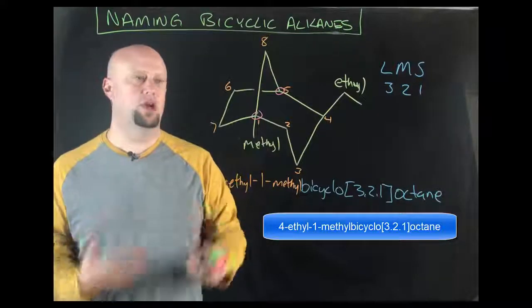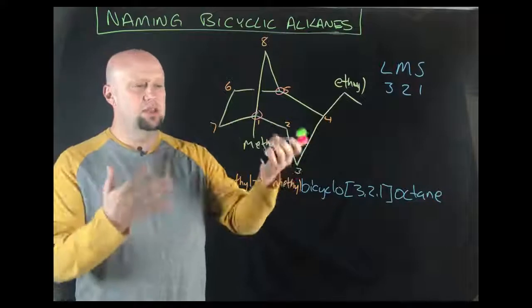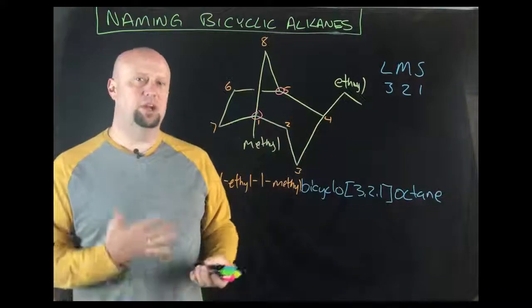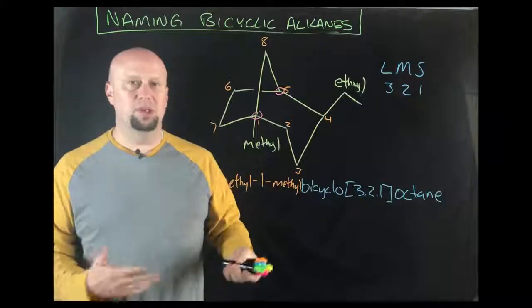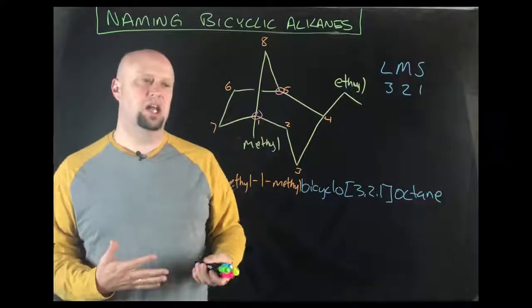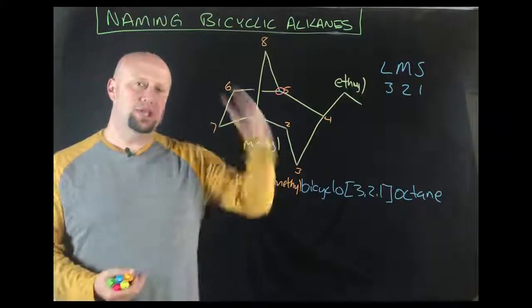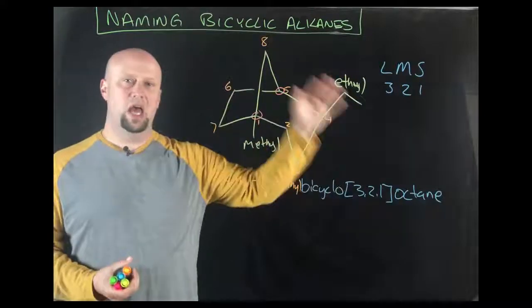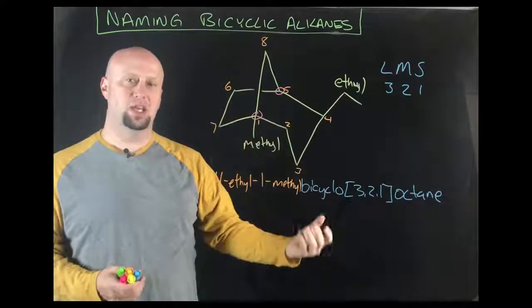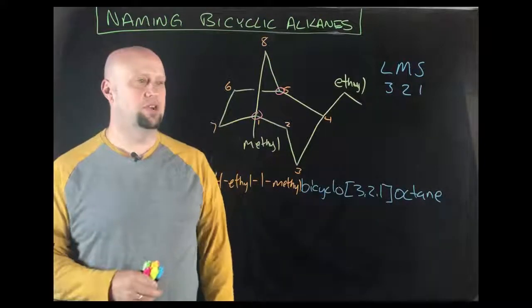Those names look really complicated, but here's the beauty of all of this, and I hope that as we're working through the nomenclature, this is really clicking with you guys, because it's a very systematic method. You're not having to guess things. And one of the things that I've always loved about teaching this nomenclature to students is that once in a while they'll point out that I made an error, because it is a nice sequential order of things. There's a sequential order to the way you do it, and there are specific rules that you have to follow. And so that usually pans out pretty well most of the time for students.